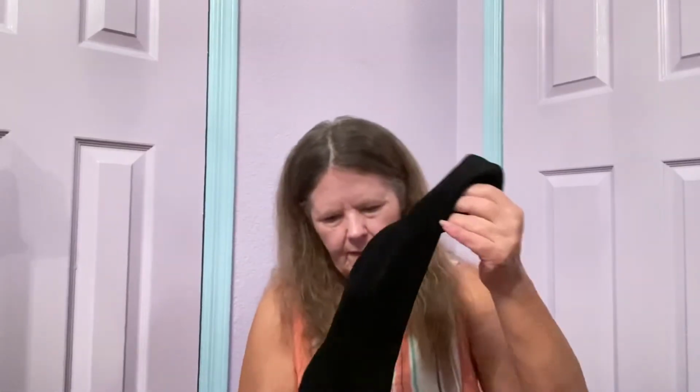What is my hand feeling? I can't even get my hand in here. Now, how are people supposed to get their feet in here? Okay, so they're new. They're packed with paper. But I'm sure there's no brand or anything. Yeah, I don't see a brand. Oh, wait. I'm just not going to be able to read that. It's black on black.